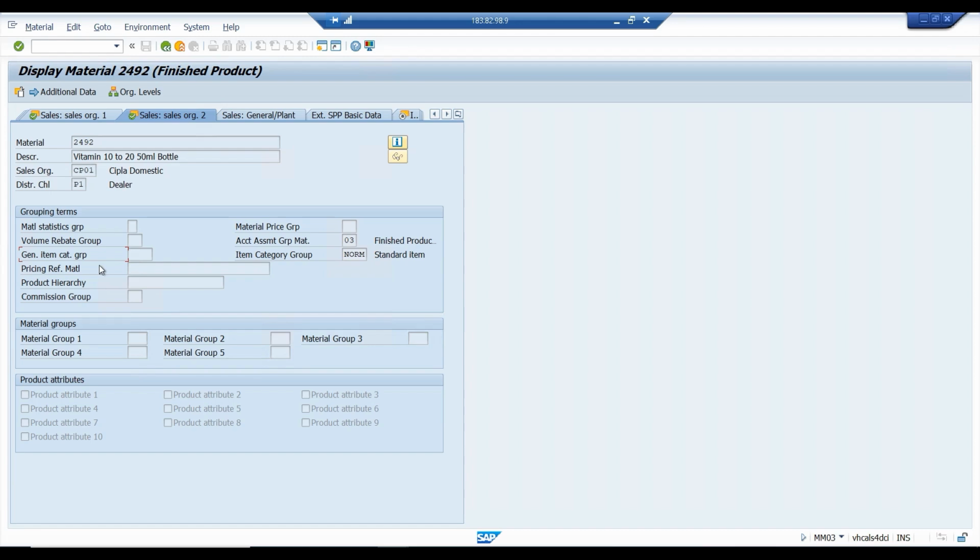Inbound delivery means, for example, I am purchasing something from Amazon or Flipkart, and I am receiving it. When Amazon is sending the goods to me, that is an outbound delivery for Amazon. When I am receiving it, that is an inbound delivery for me.